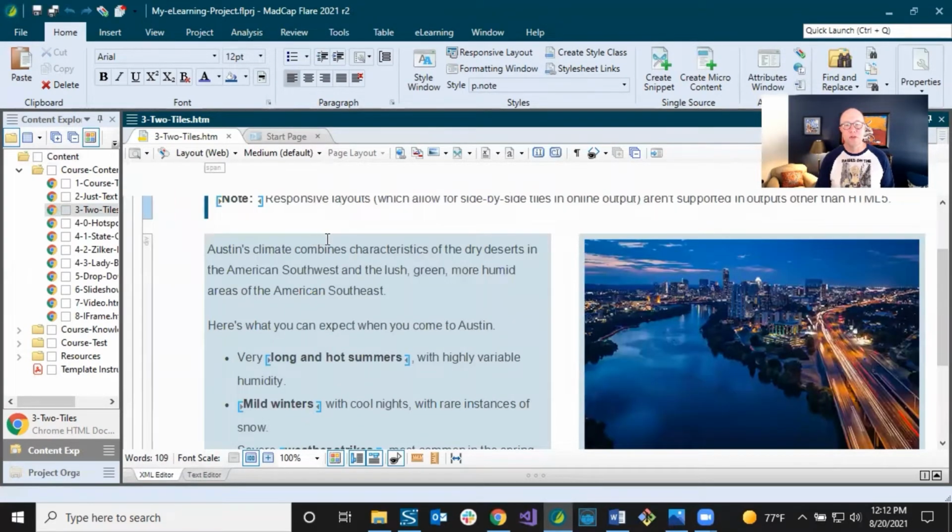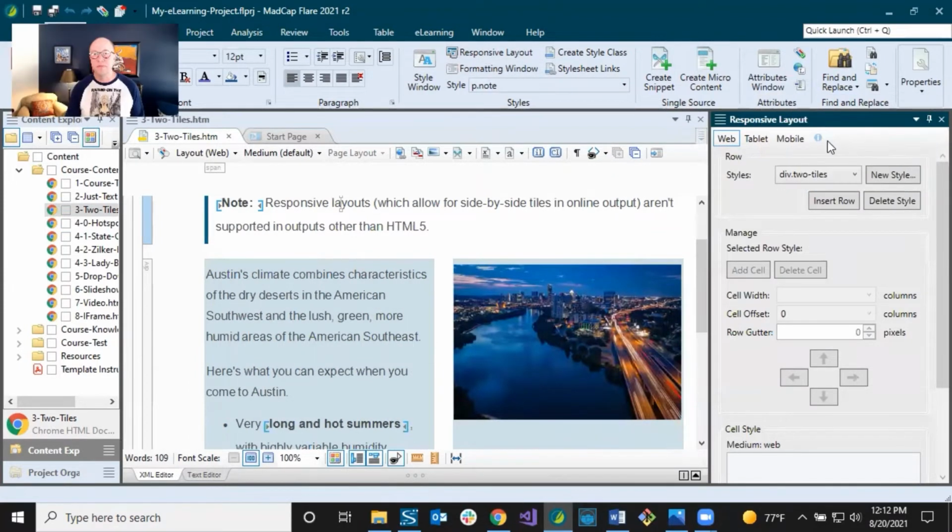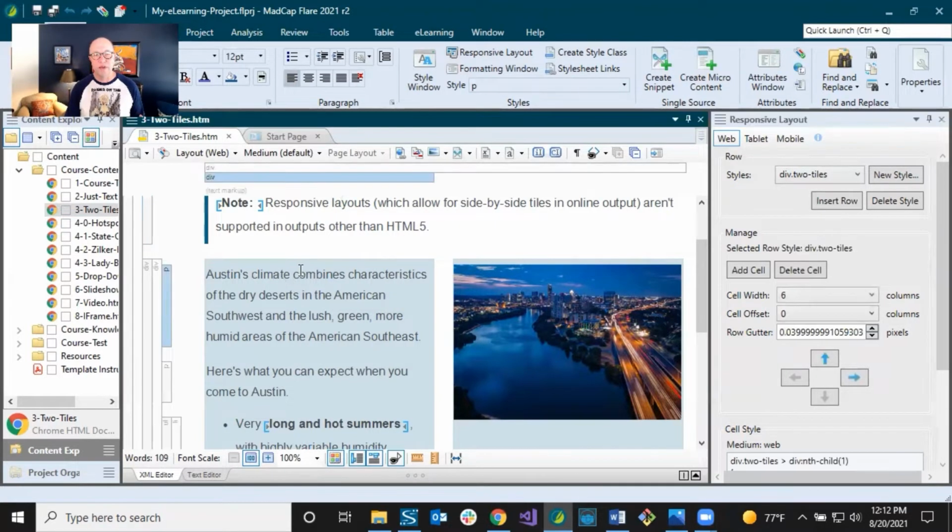Now, the UI that's used to create these is found in the home ribbon, and you just come over and select responsive layout. And it opens up this window pane right here. And this is allowing you to create this thing right here. And if I click inside one of these columns, one of these cells, you are going to see the structure bars over on the left change so that it's a series of cells. You've got div on the very outside, and then you get some other divs in here, and the content inside, in this case, has some paragraph tags and a list tag.